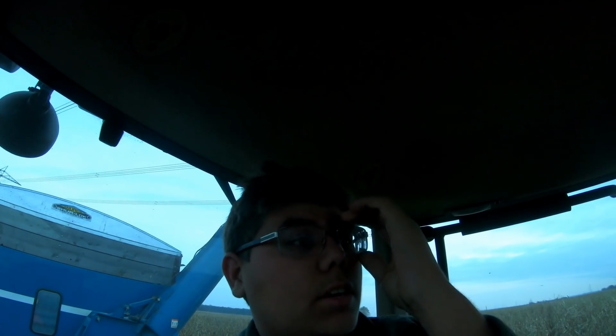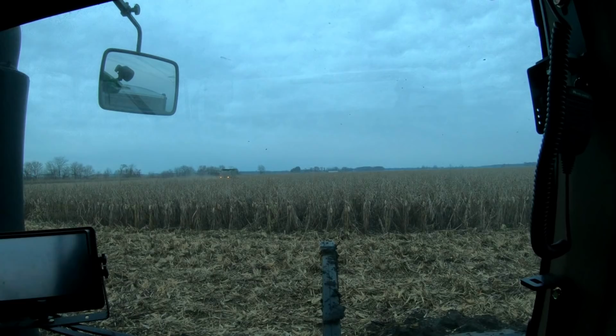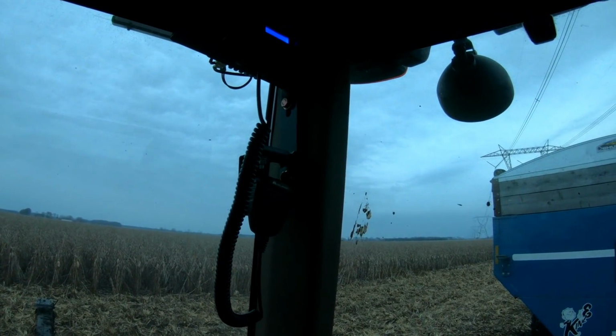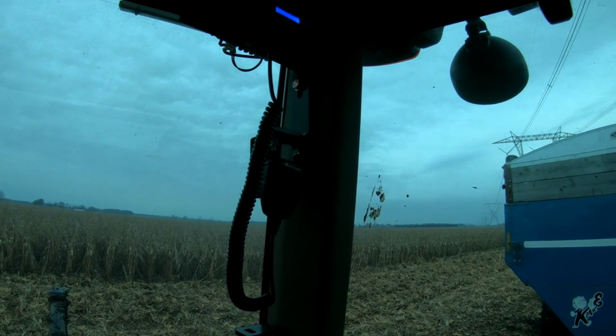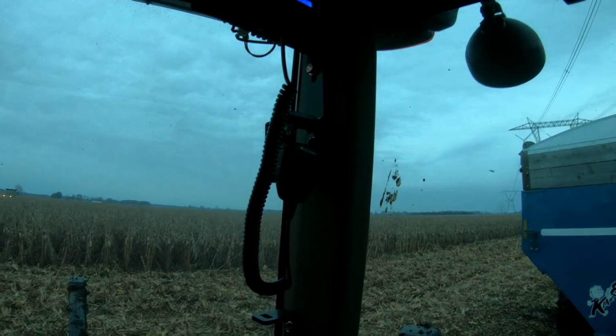The sieves are starting, or at least the lower sieve on the combine, starting to plug up ever so slowly. He's only able to run about 2, maybe 2.5 miles an hour picking this. There is a lot of down corn. I'm still shocked that Marv is able to make it back here on the lane, especially how slick it is, and I think he can hold about 500, maybe 600 bushel on those trucks. I'm not sure.